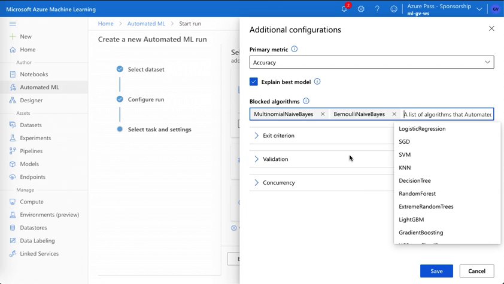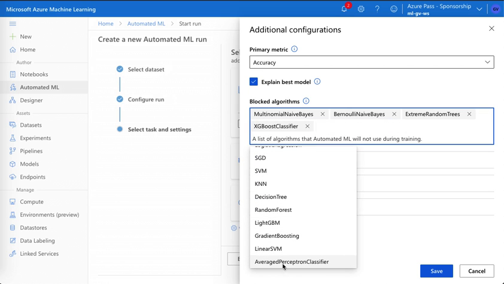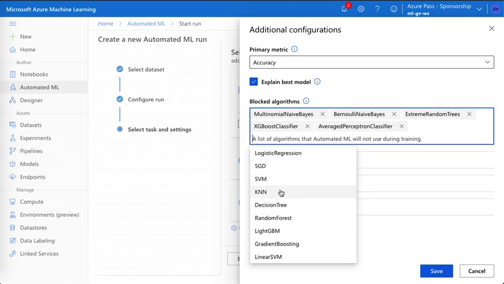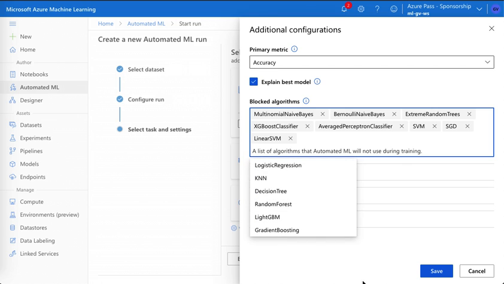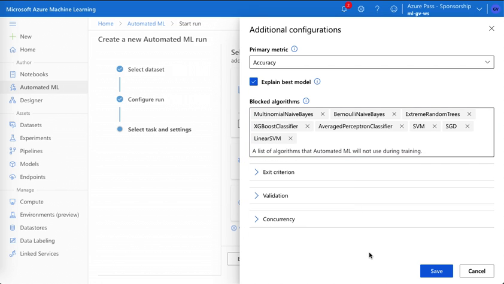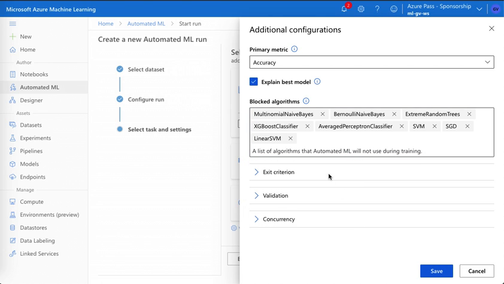So let me exclude a few of them. I'm just removing that for the sake of time, and gradient boosting I will keep. Okay, so we are going to use 6 different types of models, and now the exit criteria.